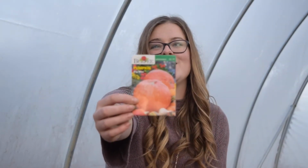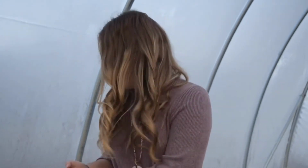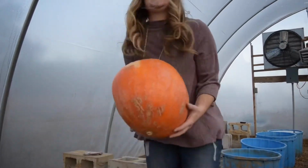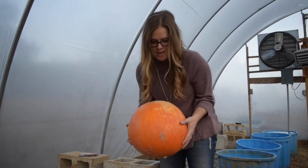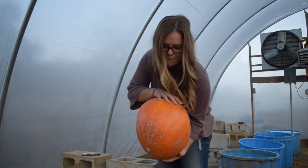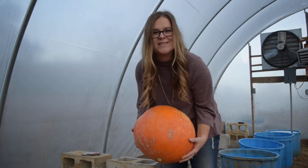The next one, on the opposite end of the scale, is the pumpkin Big Mac. This one we are very proud of because for the first time ever, we got a full-size pumpkin out of our garden, which at this point is starting to get really soft, but here is what that looks like. It's a really dark orange, really flat, smooth pumpkin, which was interesting to me.